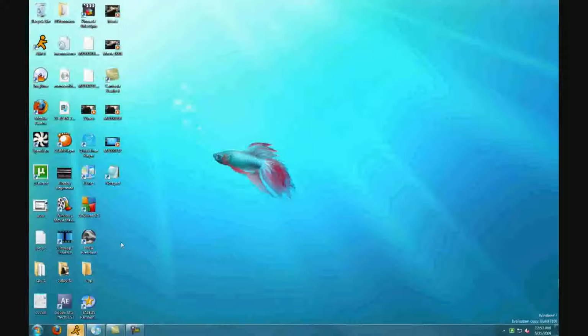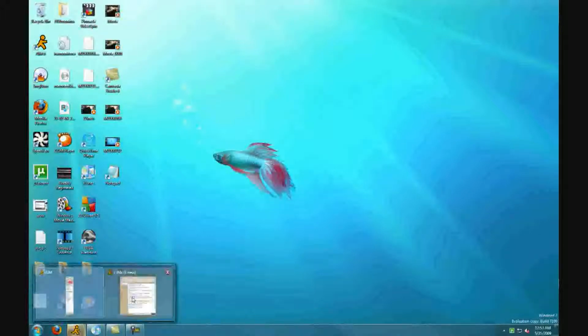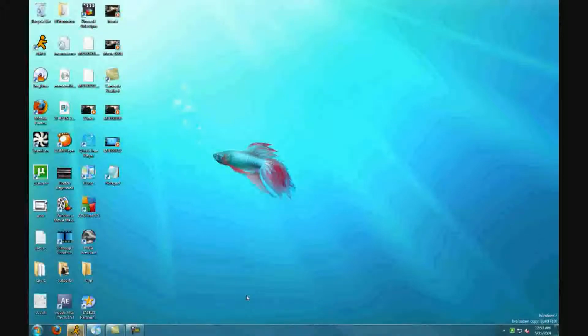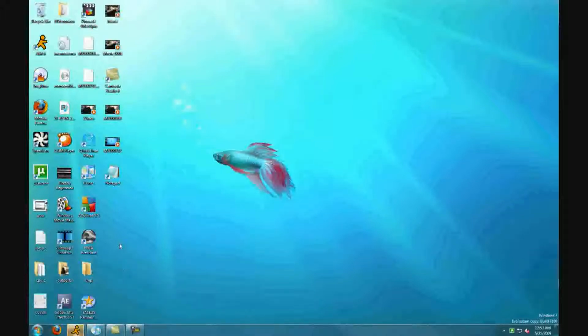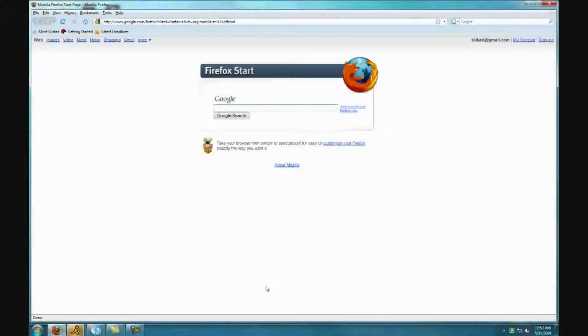Now, one of my favorite parts of Windows 7 is its new taskbar design, where you have the capability to pin things to the taskbar. Like right here, this is a Firefox icon, and I have it pinned there. It's not open. As you can see, these ones have the little whitish clear thing around them, and this doesn't. That means that it's pinned there, but not open. Now if I click it, it'll open up Firefox.